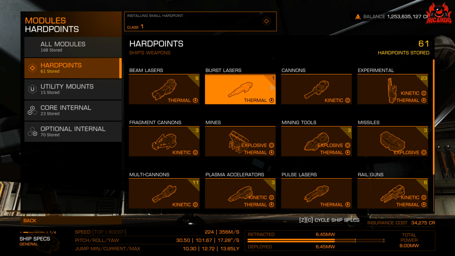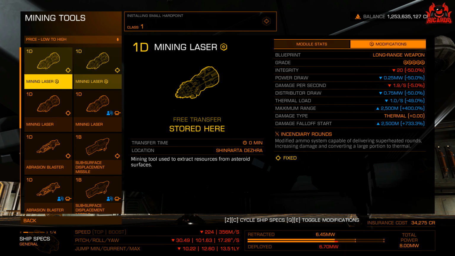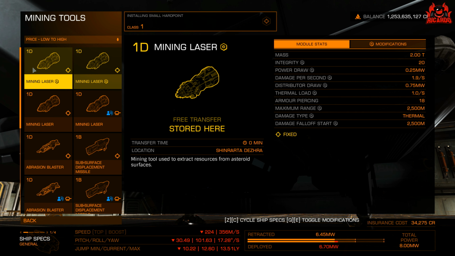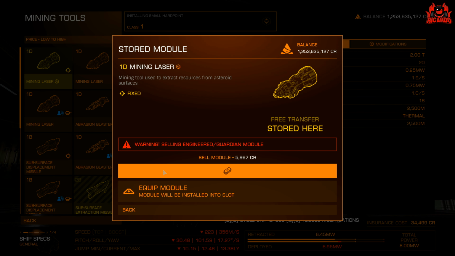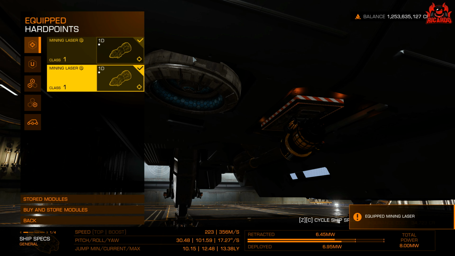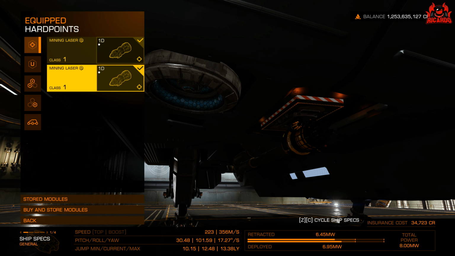Right, okay then. So, I've got my mining tools. There's my mining laser. There's the modifications here as well, look. Alright, so long range weapon, grade 5, incendiary rounds. Modified ammo system capable of delivering superheated rounds, increasing damage and converting a large portion to thermal. Yes, there you go. Right, so we're going to have some of this. We'll have one of those in there. And we're going to have one of those in there. Right, so we've got our mining lasers. This is what they say. So like I say, this bypasses the need to unlock the LTT 198 permit and that tech broker for this module. Now, if you intend to go and unlock those mining lasers, as it happens, you are going to need some materials.